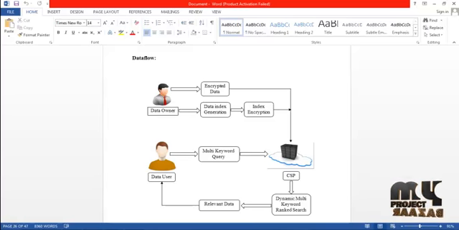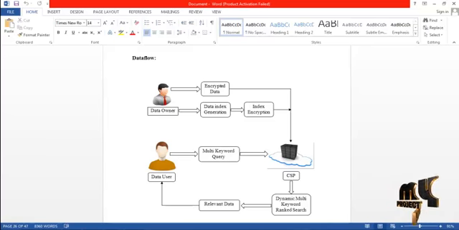The service provider generates the index for the multi-keyword query and then searches the relevant data based on the index generated by the data owner. This process is called dynamic multi-keyword ranked search.